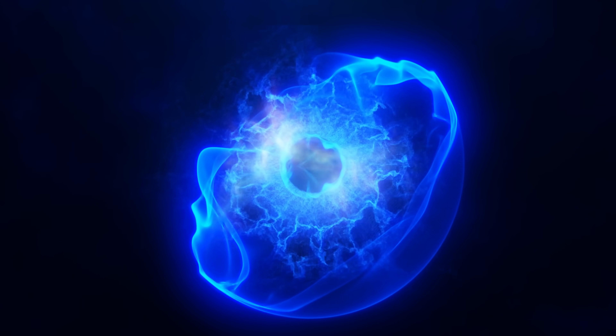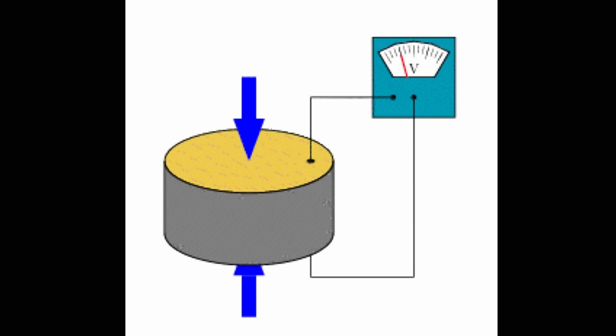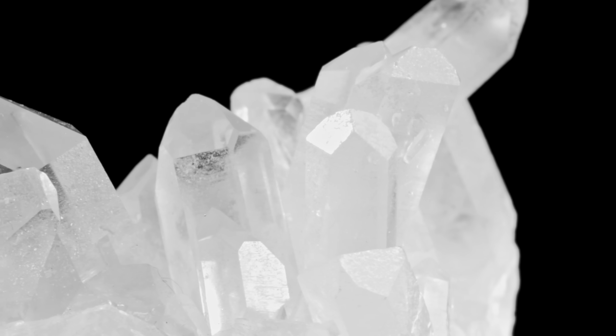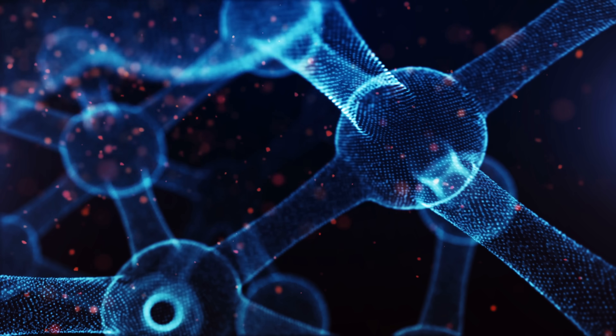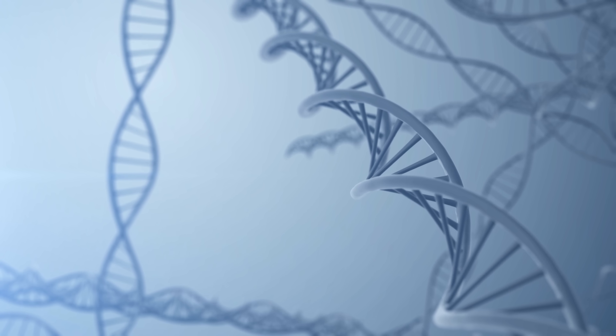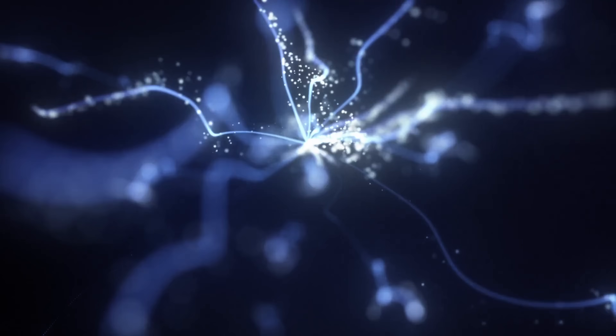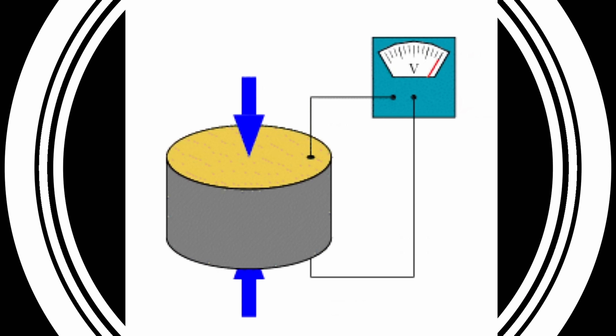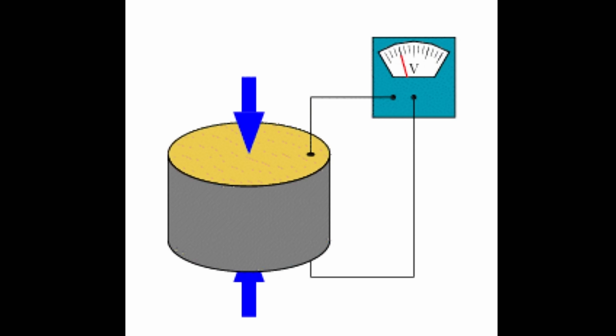This phenomenon — piezoelectricity, or as my son calls it, 'pizza electricity' — involves electric charge produced when pressure or heat is applied to certain crystals. Quartz is probably the most well-known piezoelectric mineral, but other ceramics and even biological matter such as DNA can produce this as well. To produce this charge, there has to be some kind of mechanical interaction with the crystalline material. This was discovered in the 1880s by Pierre Curie, the same person who discovered radiation with his wife Marie Curie.